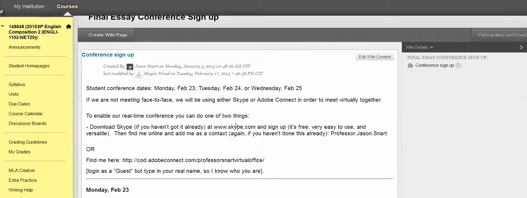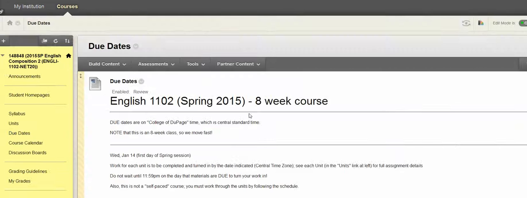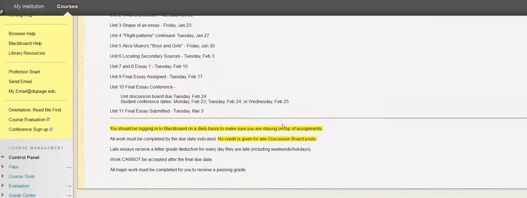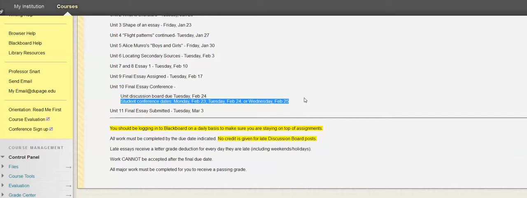So it's a really great opportunity, but as with so much of what we do, it's one that's incumbent on you to take advantage of. You'll notice that Unit 10 has two different due dates, one for the discussion board, a traditional Tuesday due date for us. But then, of course, we also have a series of days for that individual conference, virtual or physical, whichever is more convenient for you. And then, after that, pretty much it, right? You have the opportunity to make some final revisions, and then you're submitting your final paper.